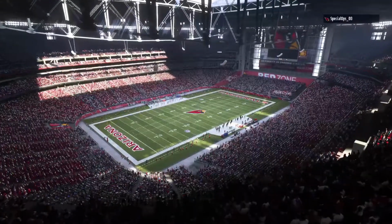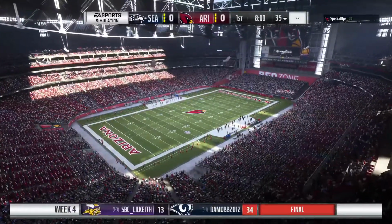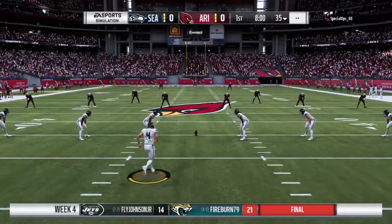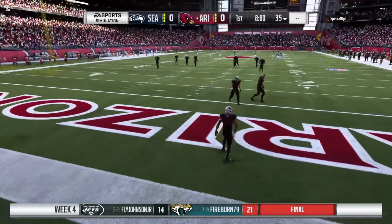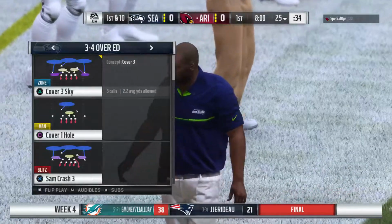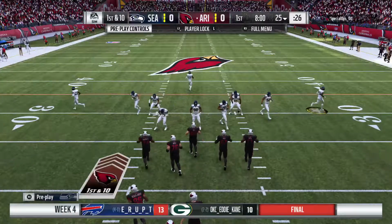All right, much appreciated, Coach, as we welcome all of you to our exclusive coverage of the National Football League on EA Sports. So this was the scene a moment ago. The Cardinals emerging from their tunnel, and we are ready for football as the Cards get set to match up with Russell Wilson and the Seattle Seahawks. And they will not get a chance to return this one as it's through the end zone for a touchback. Rosen and the Cardinals take over with a 1st and 10.